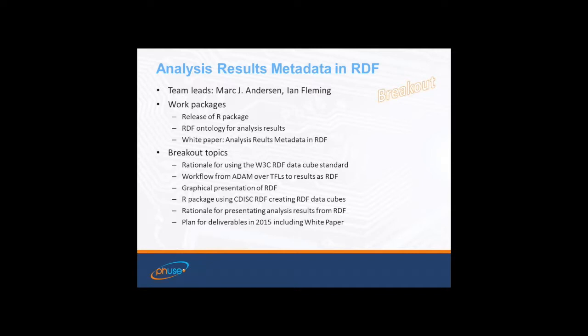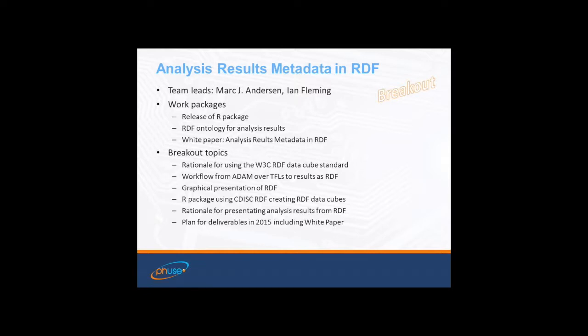The second breakout team will be around analysis results metadata in RDF. That's being led by Mark Anderson and Ian Fleming. Whereas the previous group is more looking at formal modeling, I think this group is more geeky. So we have Mark and Ian, who are statisticians at heart, and they're all about calculating things and doing things with numbers and combining that with metadata. So the idea is how can we take analysis results and combine that with the metadata so that it becomes self-describing, and how can we represent that in a formal model in RDF.